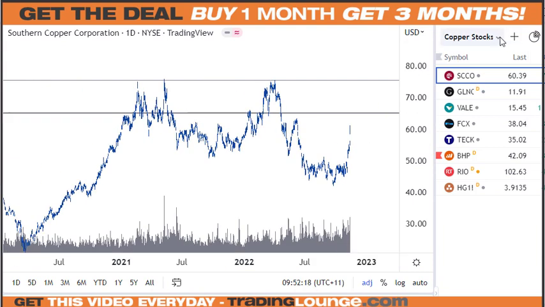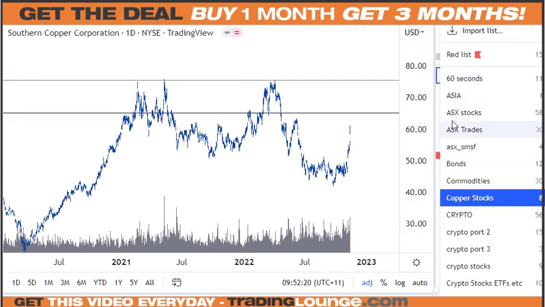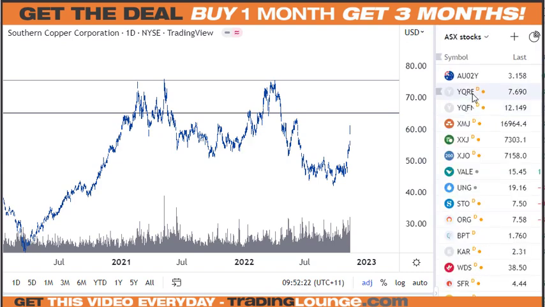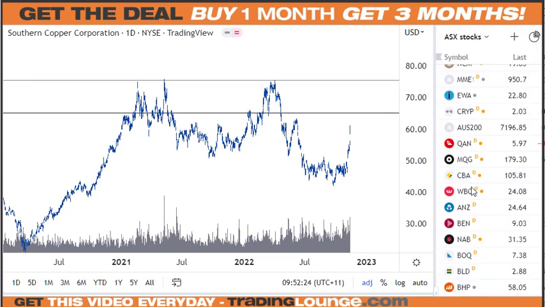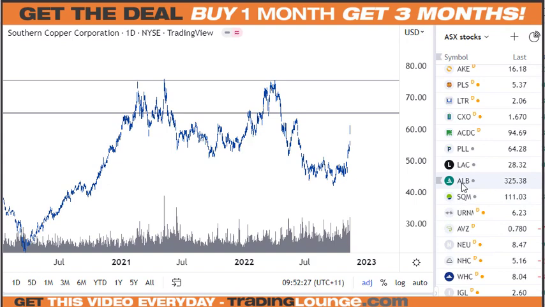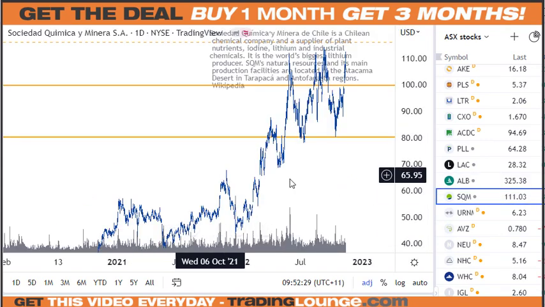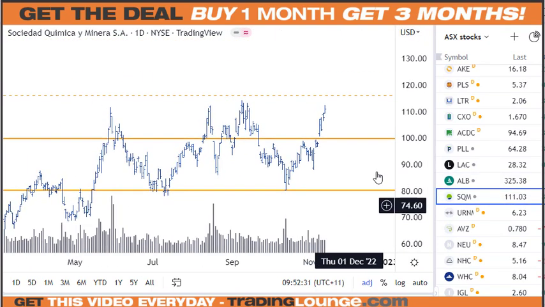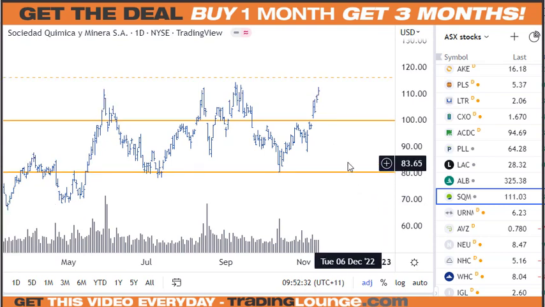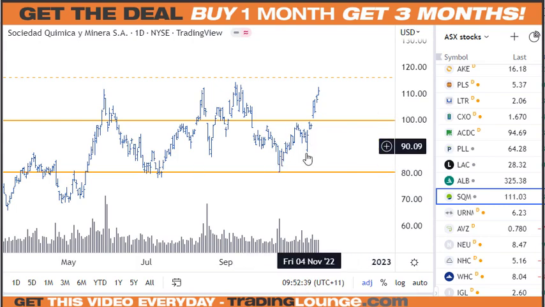Okay, and I'll just go back. Just want to go back and have a look at the ASX lithium stocks. So we start with, we've been looking at the US one, so SQM. So on the daily one here, so that's up. That should just keep on going. So that's 1 and 2 here and 3.